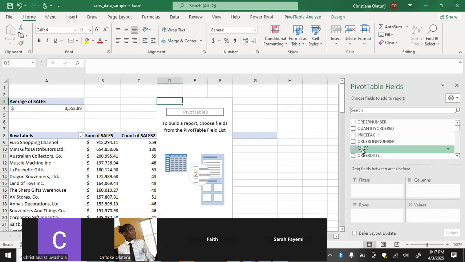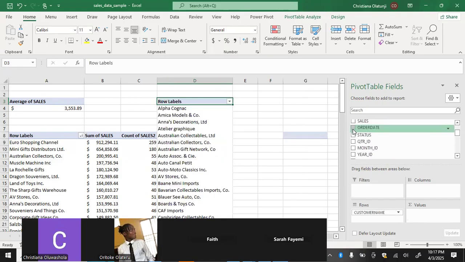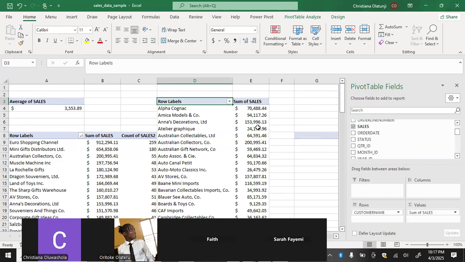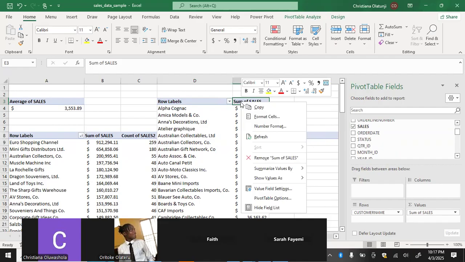So we had customer. Where is it? Now I want to filter.